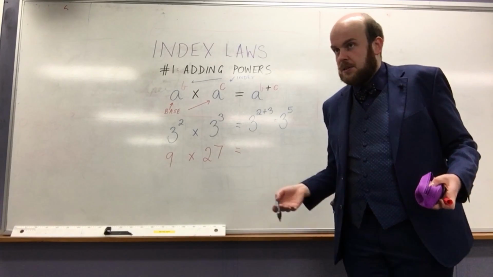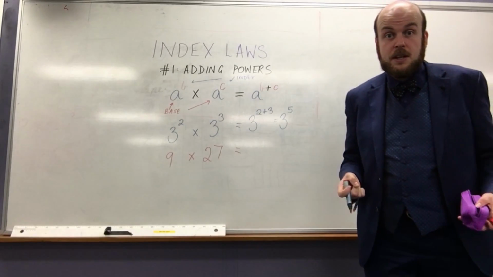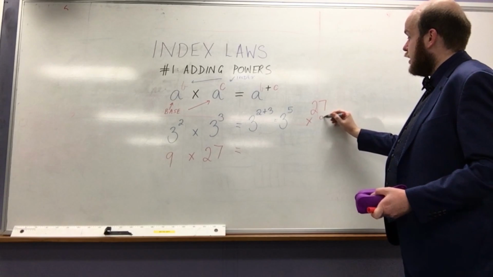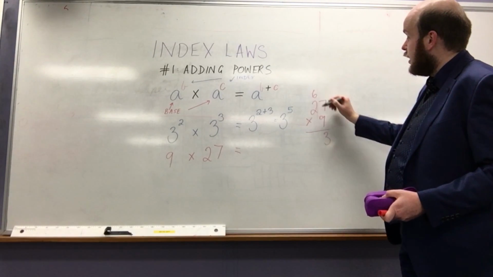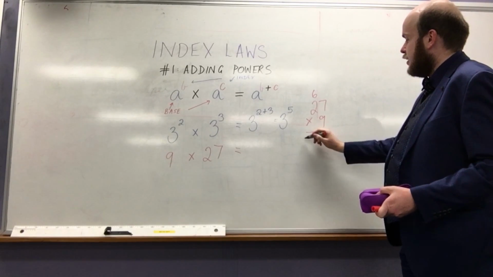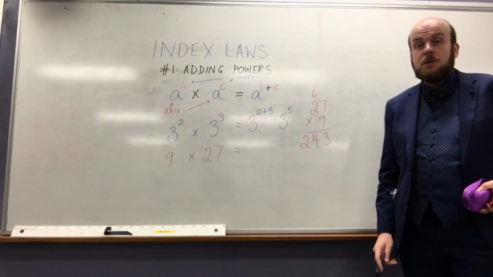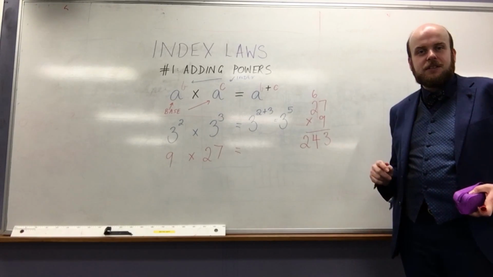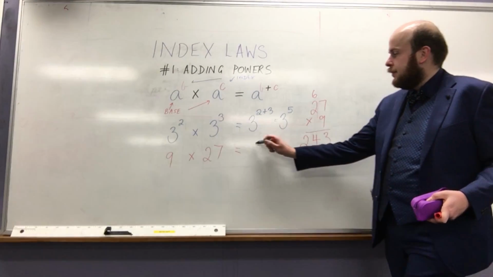Now, unless you're some kind of genius, I'm sure you could possibly do this in your head. Alternatively, what you would do, 27 times by 9, 7 times 9, 63. 2 times 9 is 18. 18 plus 6 is 24. So 243. You'll notice there I wavered a little because sometimes when I do these videos I think, did I get my timesing right? 243.